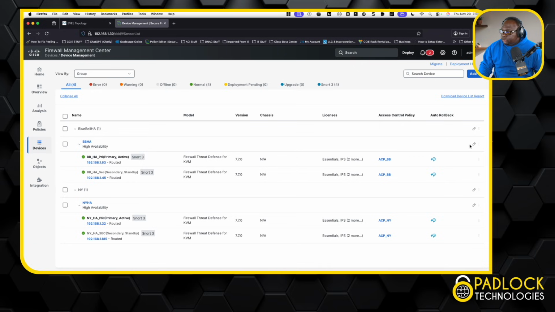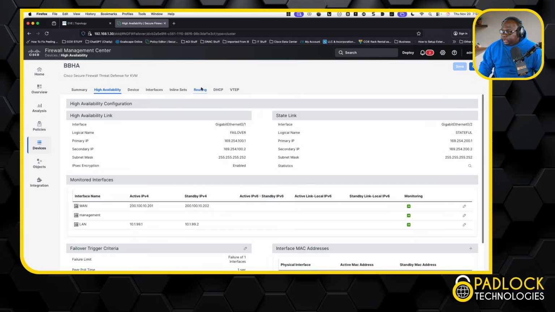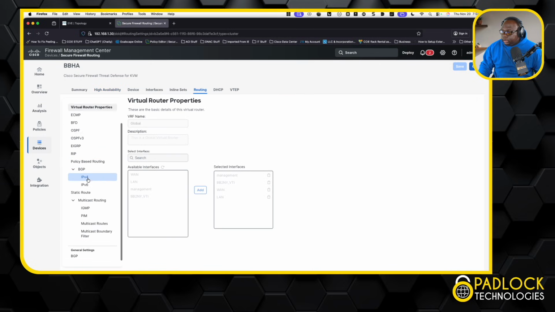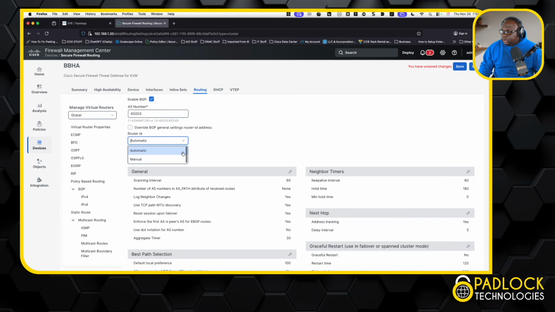Let's go to, we're gonna check the routing here, and we're gonna do BGP real quick. So we're gonna do BGP, enable it. I believe I'm gonna do 65003. I think New York is 65002.